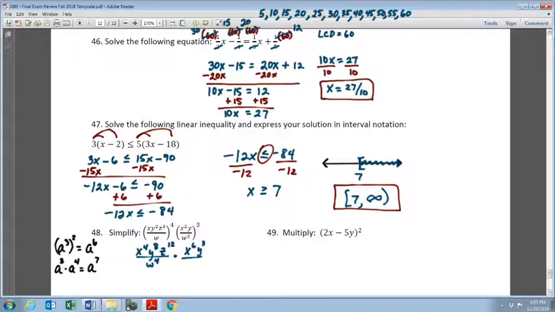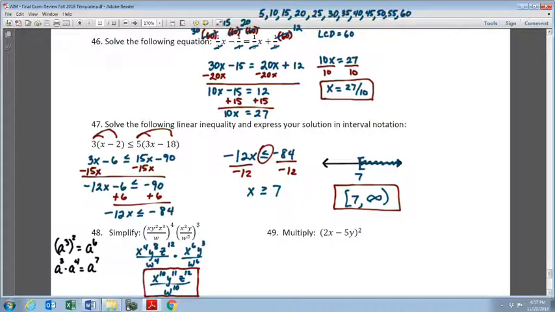We'll multiply our exponents there, and we get w to the 6th. And so now we're going to multiply across. Notice we have x to the 4th times x to the 6th. That's x to the 10th. Y to the 8th times y to the 3rd. When we add our exponents, we get 11. Don't forget about that z to the 12th. And in the denominator, 4 plus 6, we're going to get w to the 10th power. And that's all we can do. Let's go ahead and move to 49.